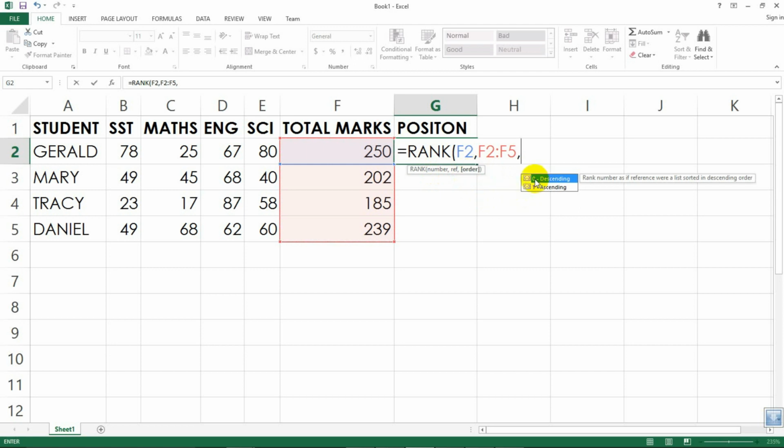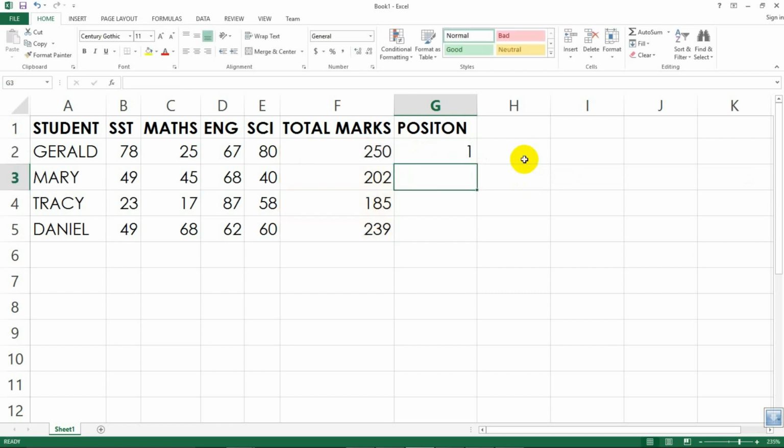The order can be defined by either 0 or 1. 0 means rank in descending order, 1 means rank in ascending order. In this case, we are ranking them in descending order, so we place the value 0, and then close the parenthesis and press enter.